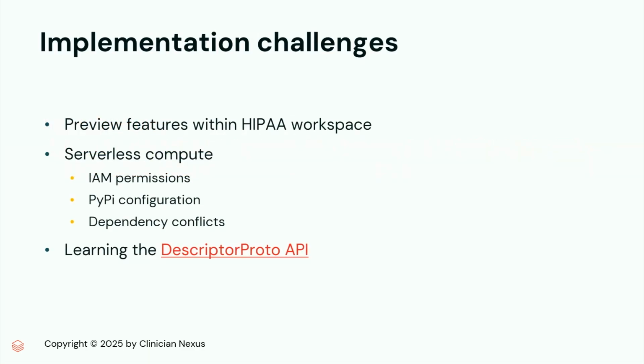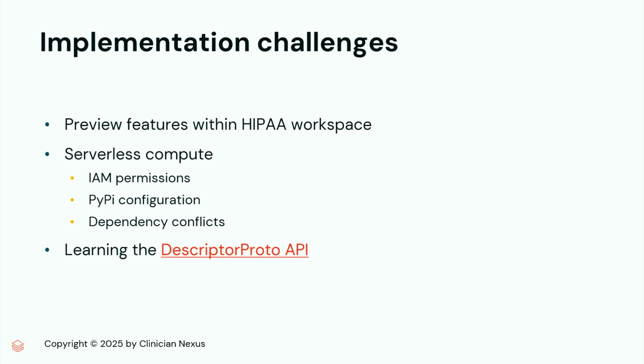Okay. So talking about just a few of the implementation challenges that we had, we work with healthcare data, and so we have to exist within a HIPAA-compliant workspace. And generally, that means that anything that's a preview feature, we don't get until many months later. So as we were working with the latest offerings of serverless compute from Databricks, we were essentially struggling to keep up with their features, struggling to just get all of the features that we needed.